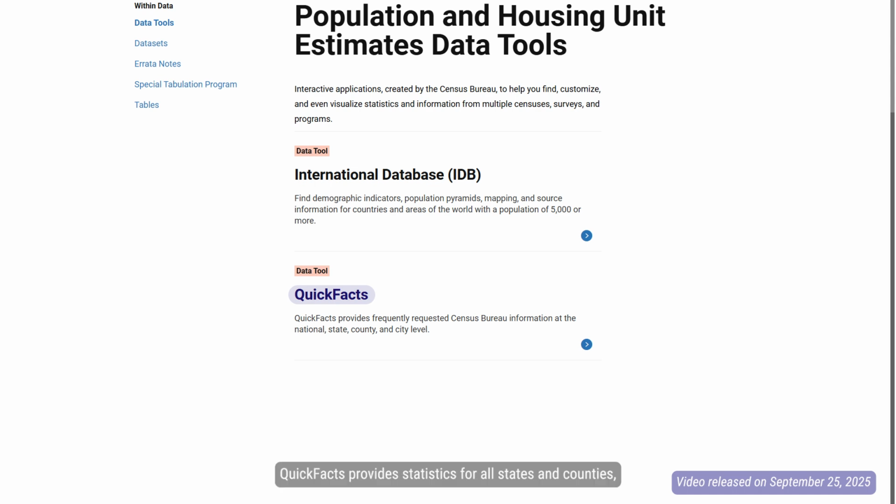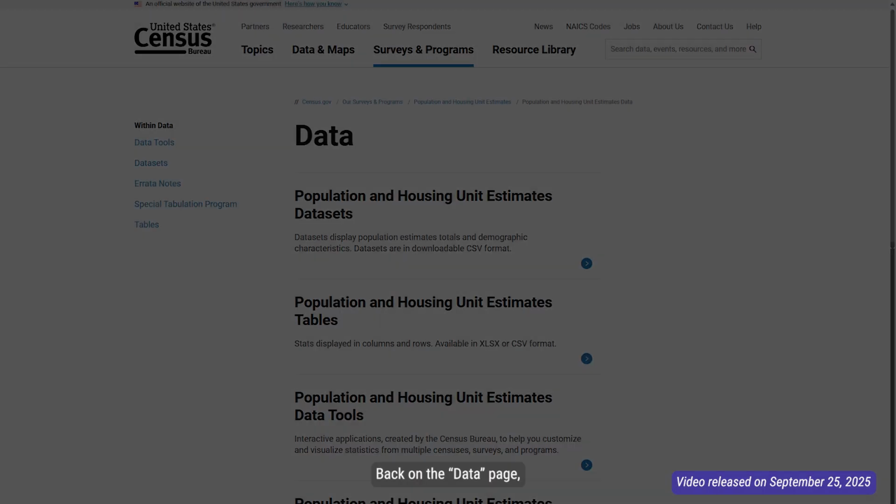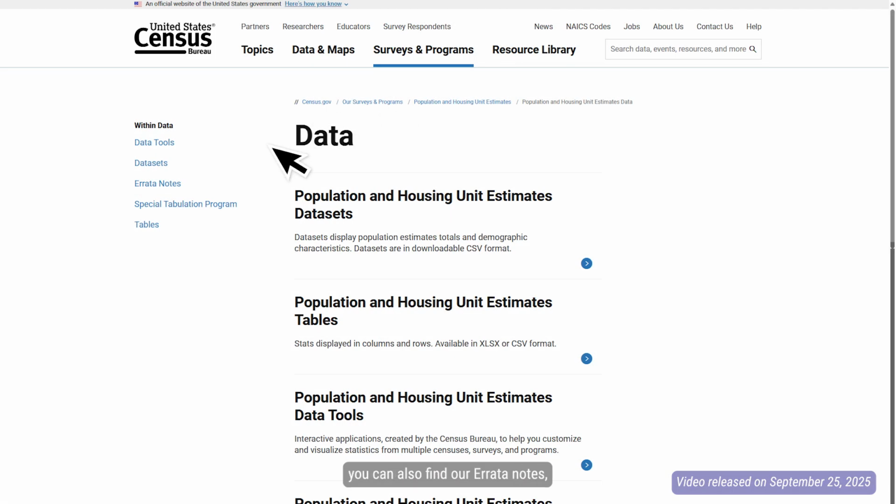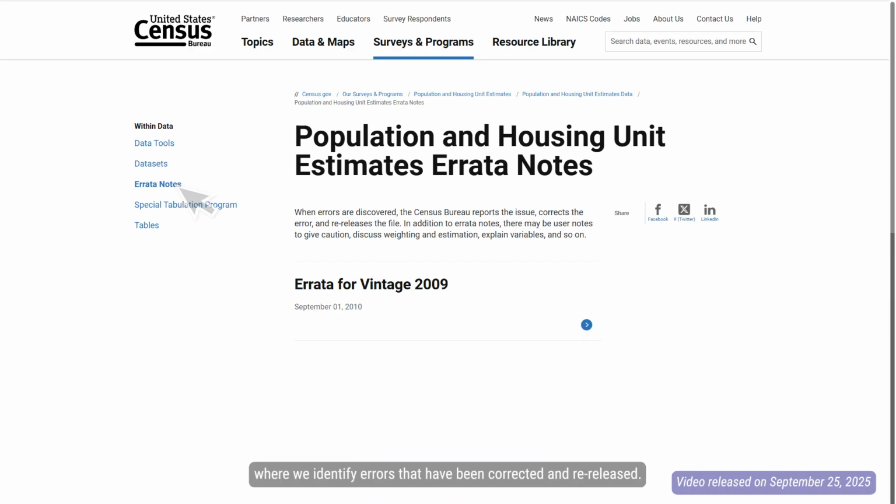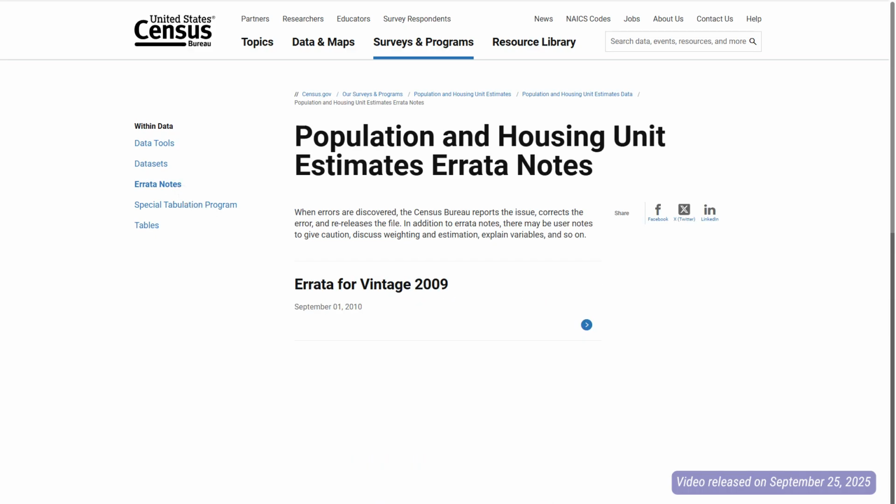QuickFacts provides statistics for all states and counties, and for cities and towns with a population of 5,000 or more. It's great for making quick comparisons across areas. It includes data from the American Community Survey, PEP, and other Census Bureau programs. Back on the data page, you can also find our errata notes, where we identify errors that have been corrected and re-released.